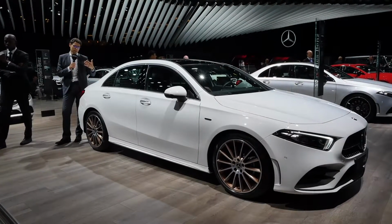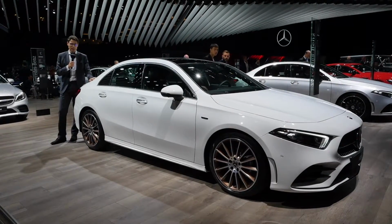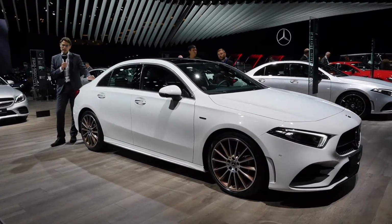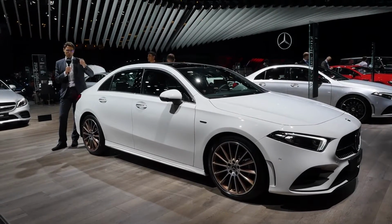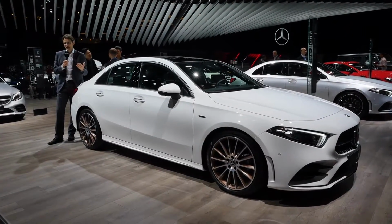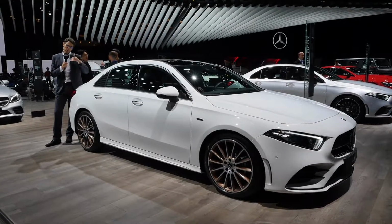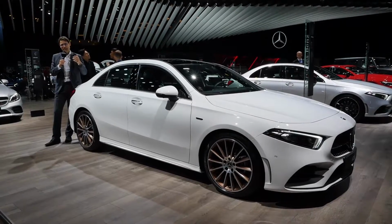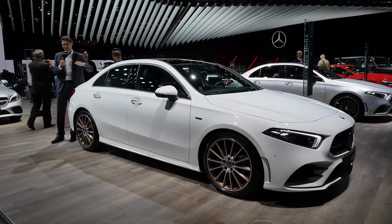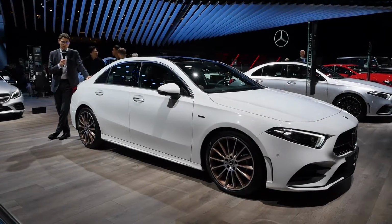And when you think about driving, I've driven the new A-Class, and the sedan won't be much different in driving. I've driven the C-Class, the E-Class and the S-Class. And driving-wise, I think the C-Class would be my favorite because it already gives you a little bit of a segment above, so a little bit more calmness in driving and a little bit more effortless. At the same time, it's still sporty enough. If you think about the E-Class, it already feels a little bit bulky. Yes, it's a little bit more comfortable and also cozy, and the air suspension is doing a great job in long-term run driving, but it's not as sporty. So driving-wise, I think the C-Class would be my favorite.